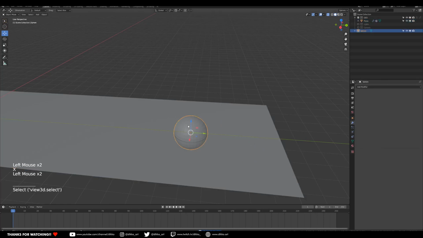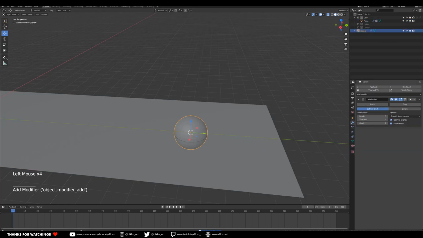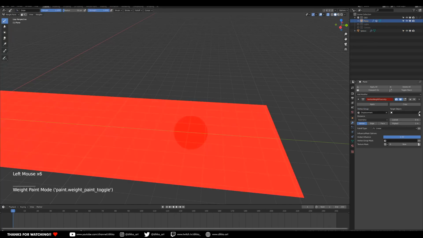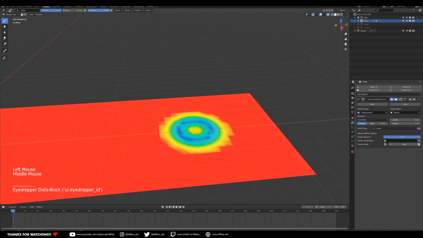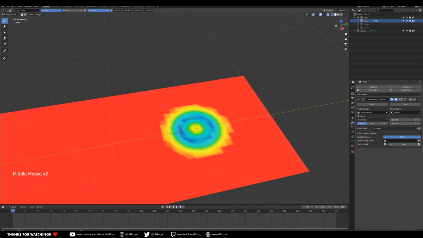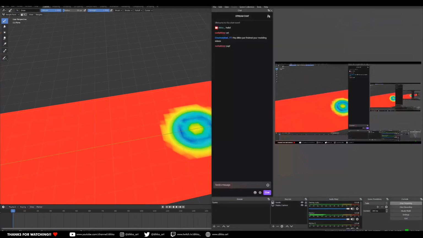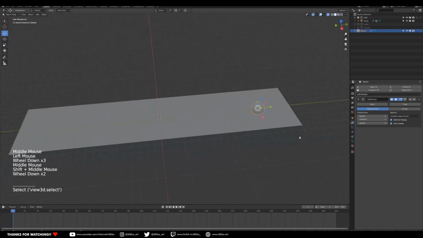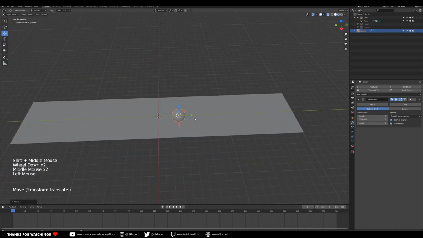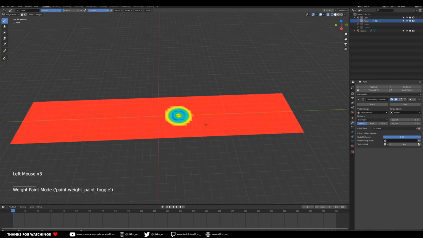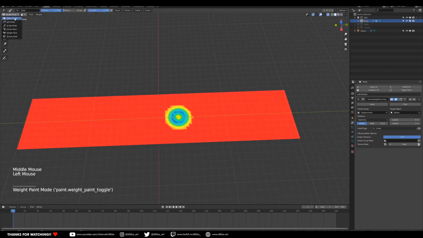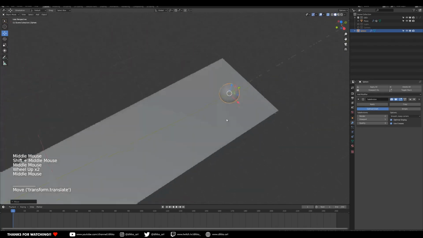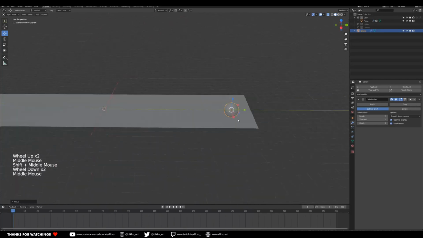But we can smooth that out. We can add a subdivision modifier onto that sphere, and now the weights. Oops. Let's just add the sphere back. The weights are creating that sort of island of weight paint. All right. So with that in mind, watch what happens when I move it around. So I can move it around, and it's affecting the weights around that sphere. And this can effectively become a mask to create displacement.